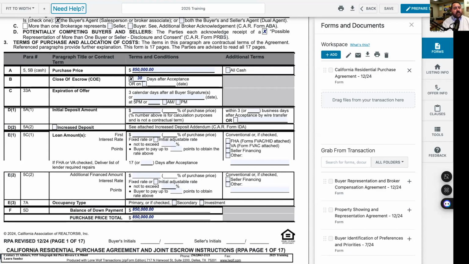Now, not all agents are great listing agents, and they look at price and that's all they think about. And if you're a listing agent that's only looking at price and that's the only determining factor that you're using and showing your seller and saying this is the best offer, you've got to step outside of that and start looking at things other than just price, right? We have to look at the qualifications and all those things. That's important, right? Making sure that we have that complete offer sent when we're showing our proof of funds, and that we have the credit worthiness. We've already gone through the process and we have at least a pre-approval.